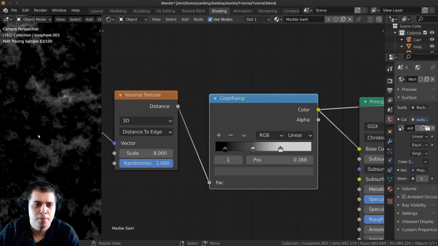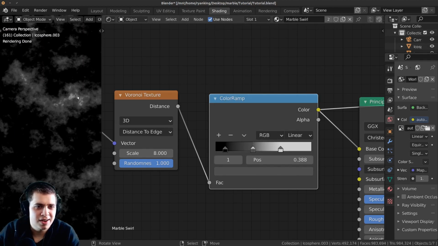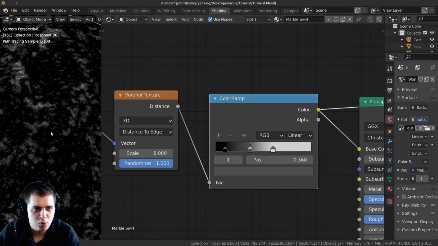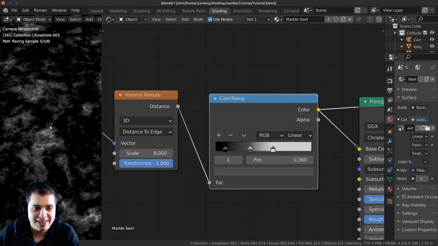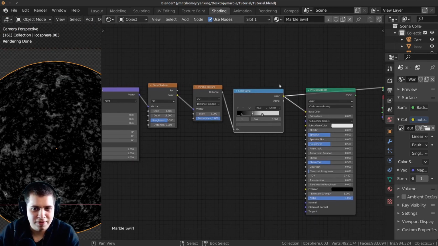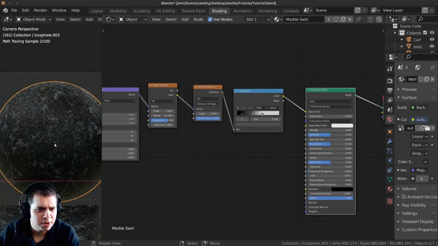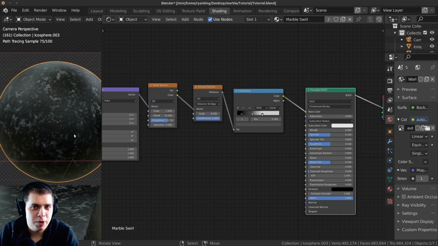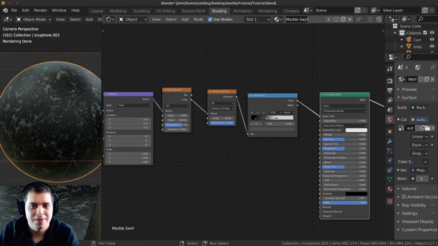So you can see that now most of it's black, some of it's gray, and then just a few little parts are white. Maybe I just pull this over. It's not actually white, it's a very light gray. But if I pull this over, you can start to see that there's even more white just in the lightest areas. All right, that looks very good. So I'm going to Control Shift and click back on the principled and we can see what this is looking like. So that's very good for our base, but we don't have all those little cracks and swirls.